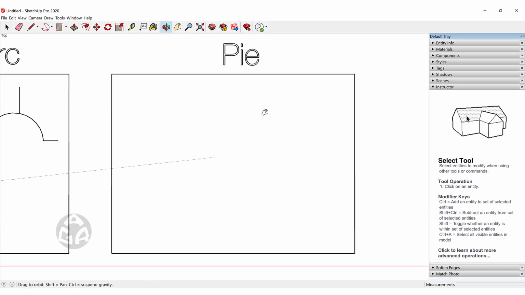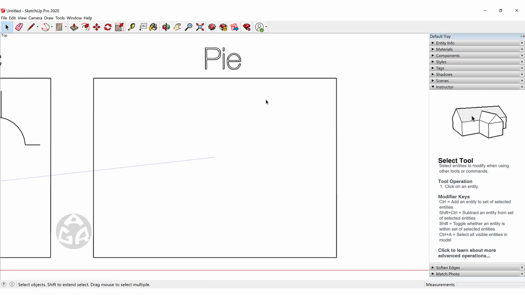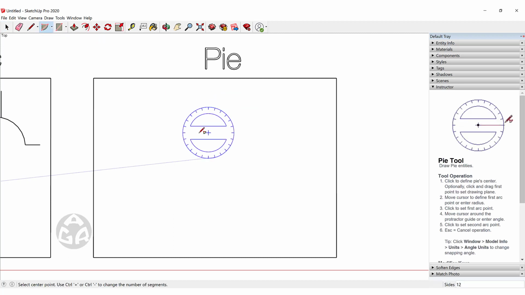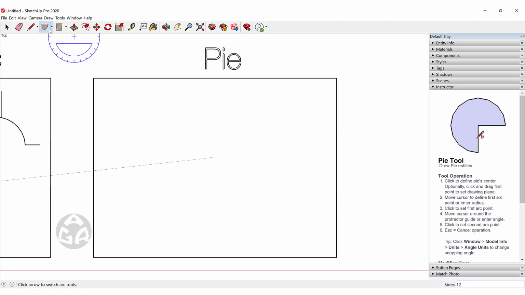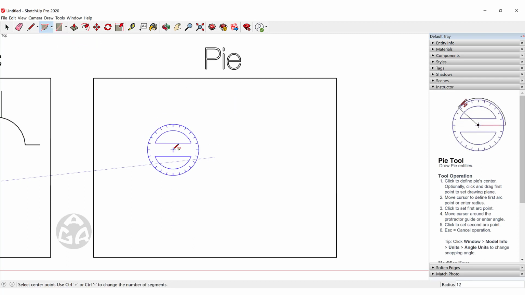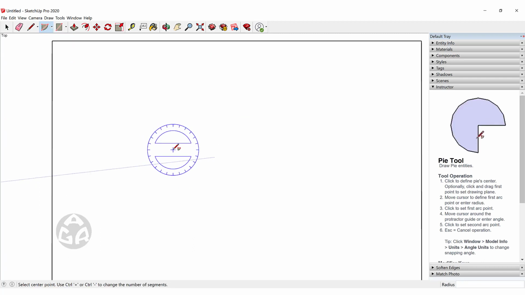The next tool that we have is pie. Pie is somewhat similar to the arc that we explained earlier, but the difference is that it creates 2 lines on the 2 radii that we created. So for example, if I activate the pie, I can click to indicate the center point, and now when I move it to the right, you can see that it creates a line and not a dotted line for me.